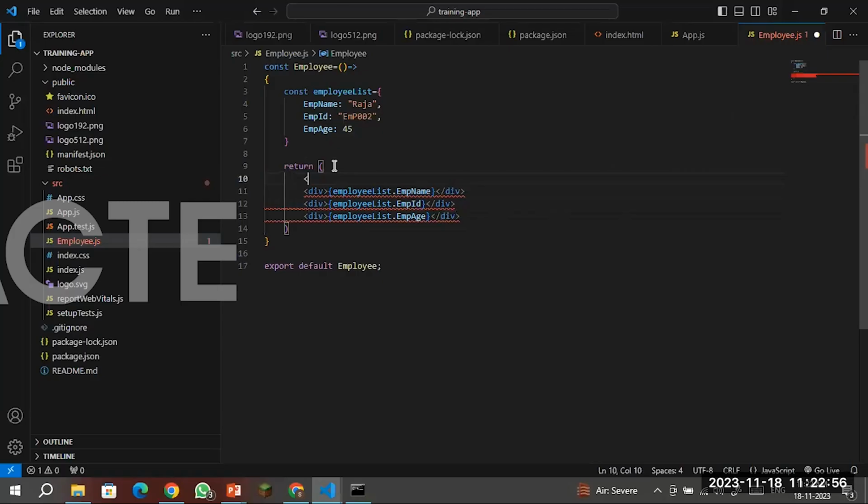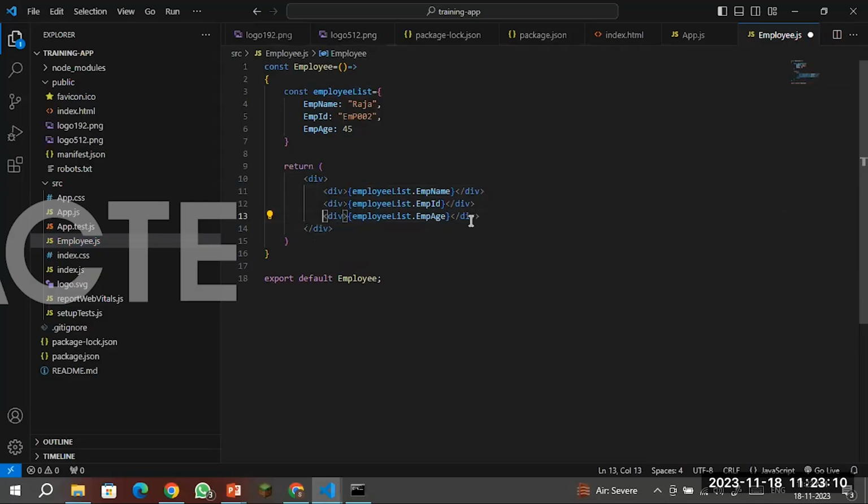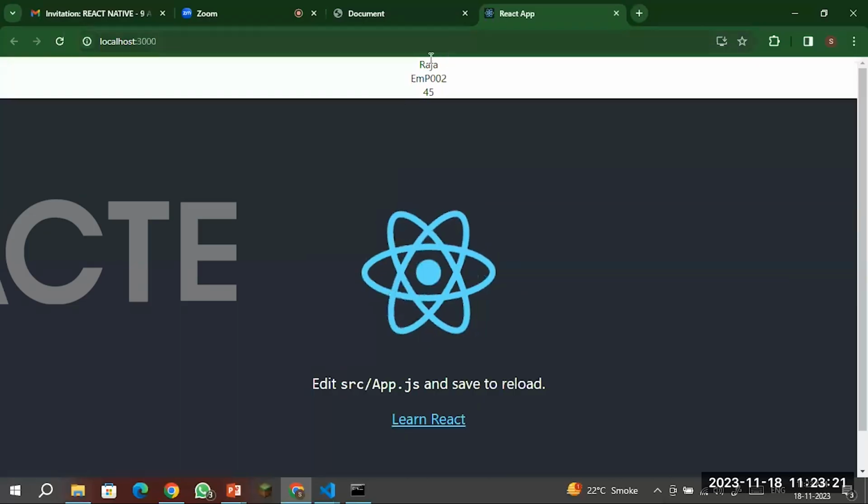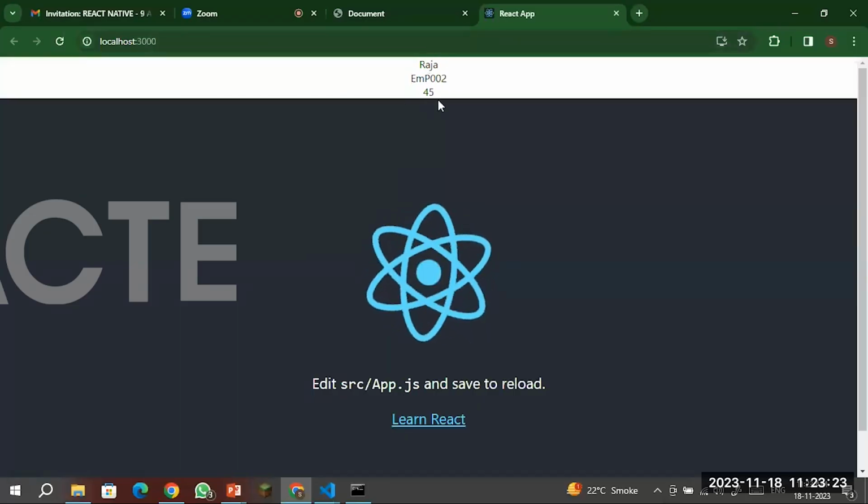We make a parent div for that. Inside this parent div, we return the child divs, but we return a single component, a single return, not multiple returns. That's why it is working fine. So you can see the name Raja, the employee ID, and the age.